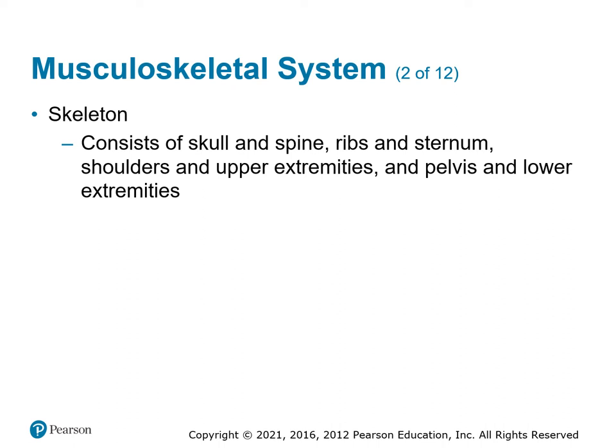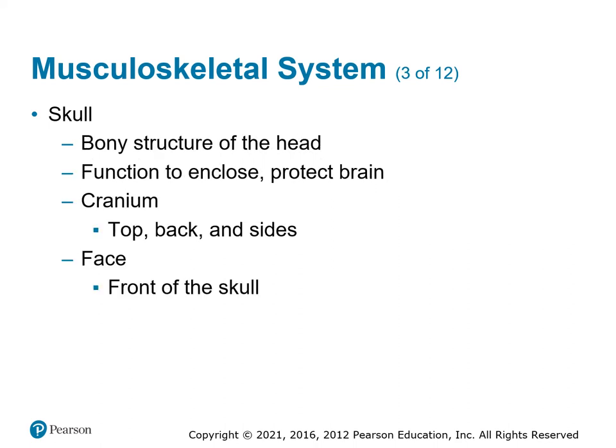There are some great songs out there to help memorize the different bone parts. The skull is a bony structure that protects the head — and it's also dangerous because it's an enclosed container. If the brain starts to swell, it creates more pressure inside and causes problems, but it's also there to protect against external trauma.